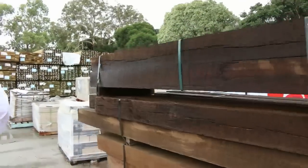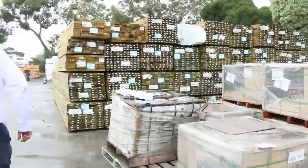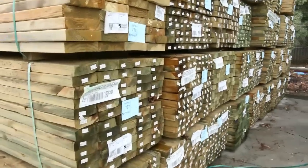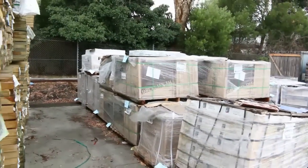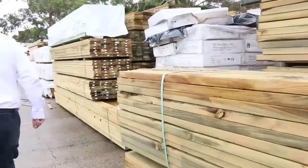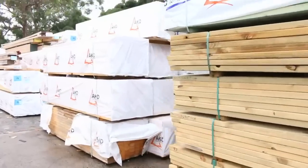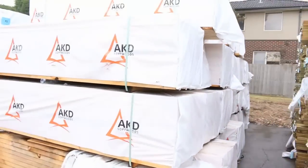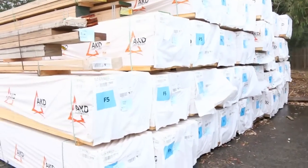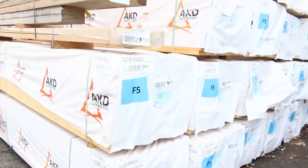Making our way down the shed now — lots and lots of clearance stock this week. Big heaps of treated pine over here, quite a few pallets of tiles there to choose from as well. Lots of treated pine long-length material, a whole heap of framing pine: 90x45, some 90x35, six-oh's there as well in the F5.